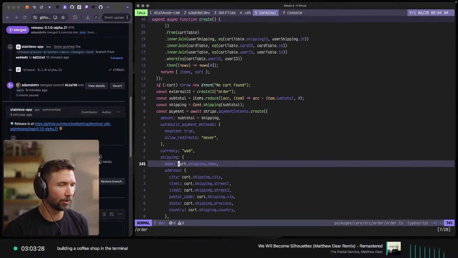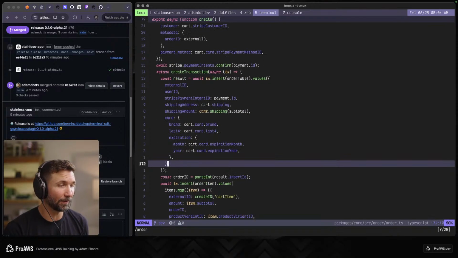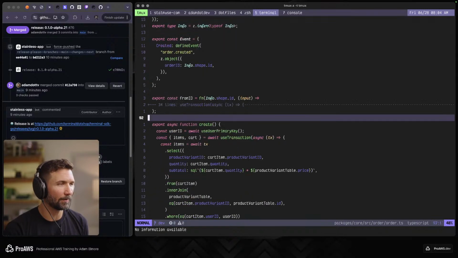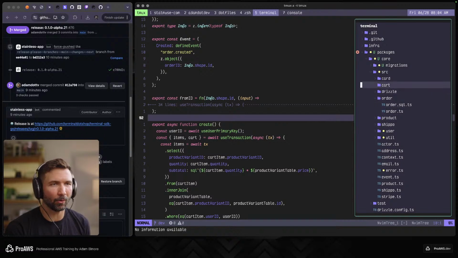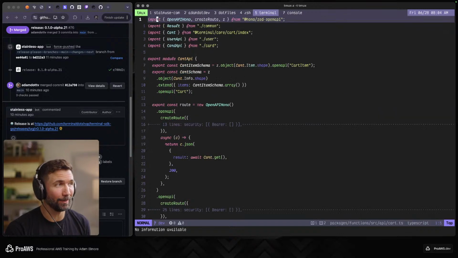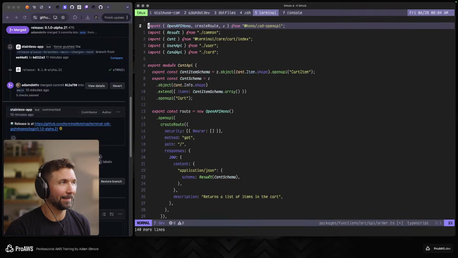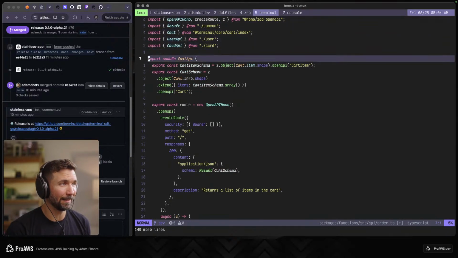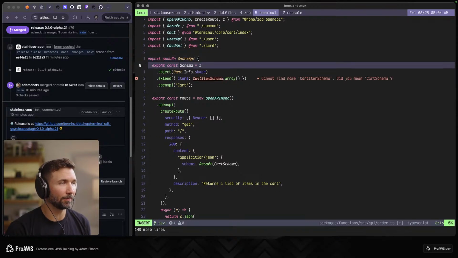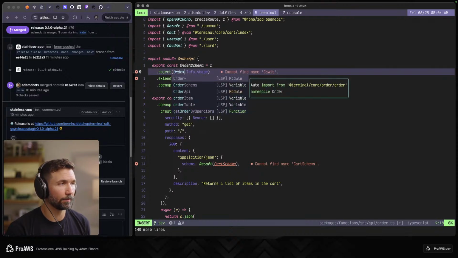So what does this thing return? Payment intent create. This function does a lot of stuff. And then it returns the order ID. Okay. So I need to create a whole new API because Dax, I don't know if you know this about Dax, Dax does not do APIs. They are below him. He does not do them. He is exclusively a business logic person. This is going to be order.